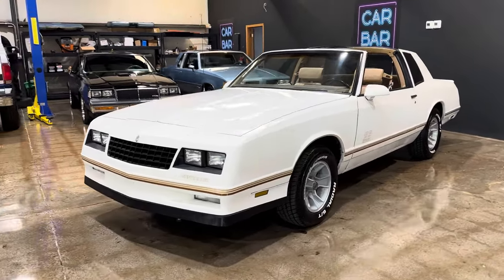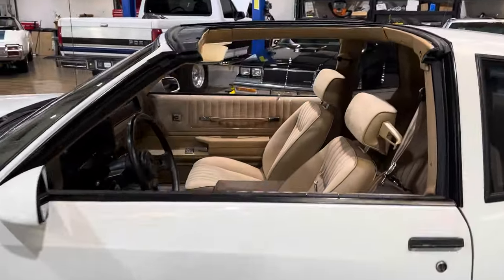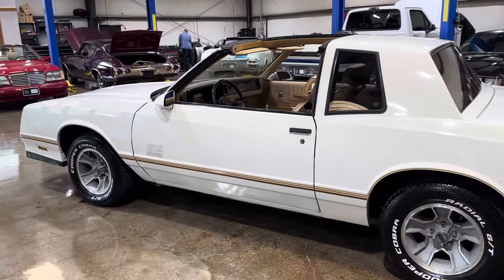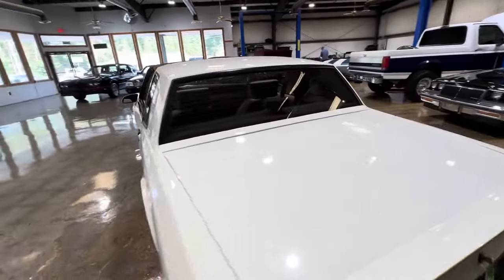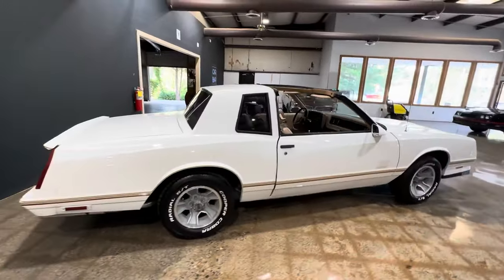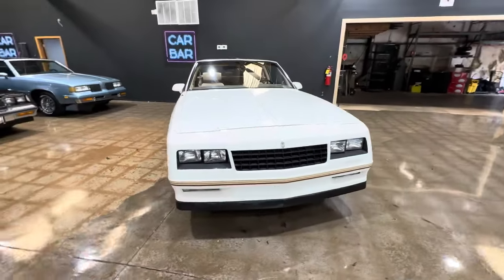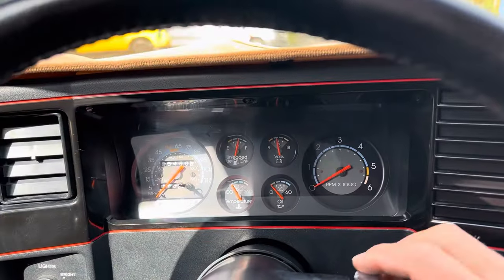Alright guys, here's something pretty exciting — 1988 Chevy Monte Carlo SS. She's got the T-tops and that saddle interior. The car's got a 350, it's got cold AC. Make sure you check the website and YouTube for a full walk-around video. She's got a couple of small opportunities, but this is a really rare color combo — a really rare car. If you're interested, you know what to do. The financing link is there, and if you're ready with cash, just hit me up. Let's get it done.